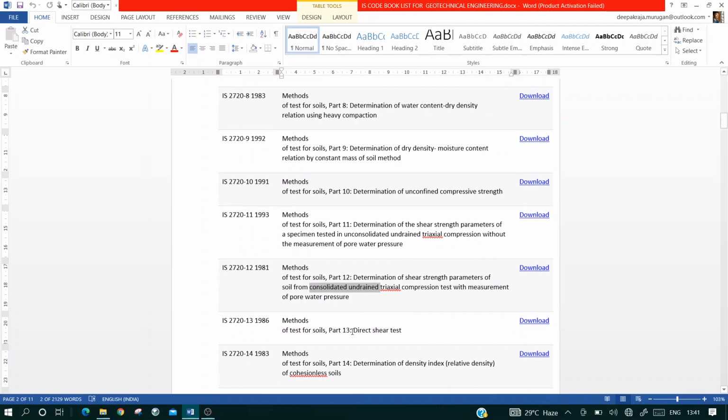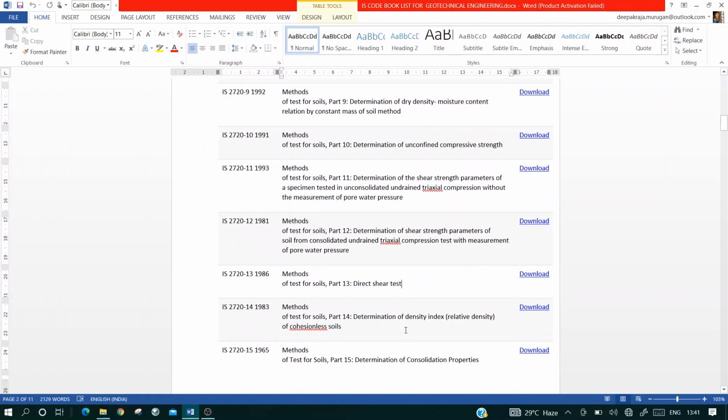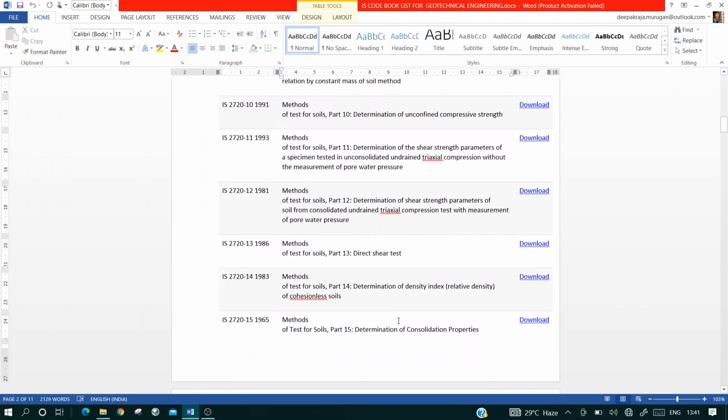Part 13 deals with the direct shear test, a very familiar test to determine the c and phi parameters of the soil. IS 2720 Part 14 deals with the determination of density index of cohesionless soils. Part 15 deals with the determination of consolidation properties.